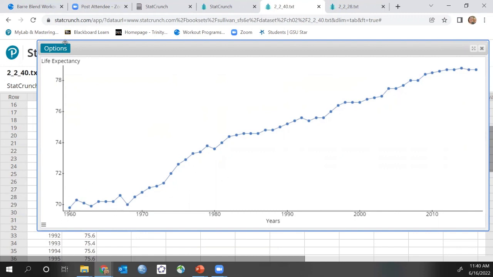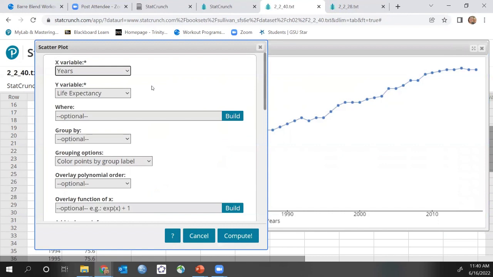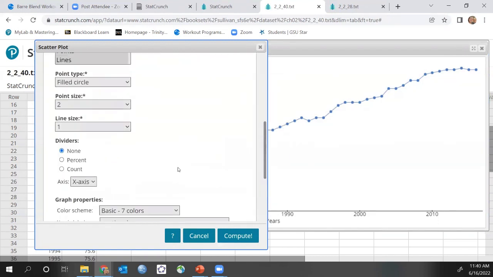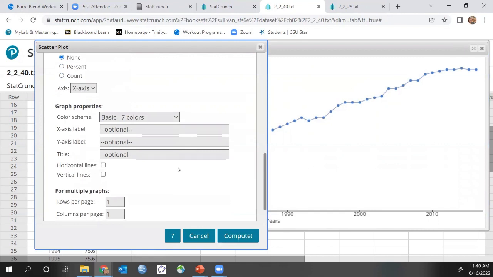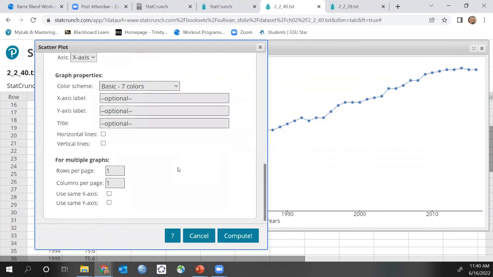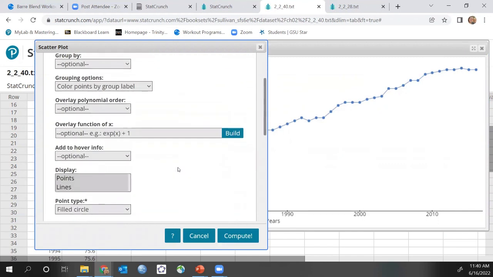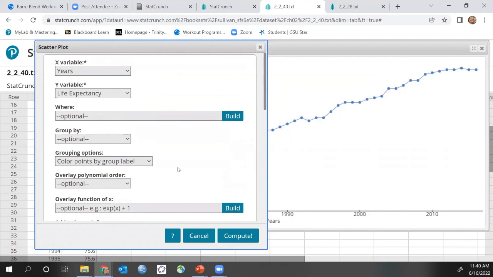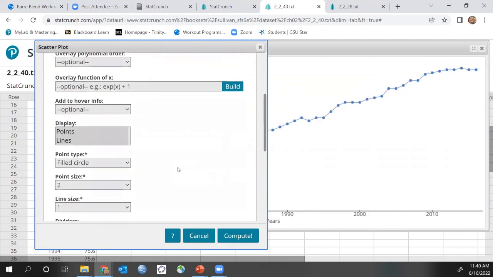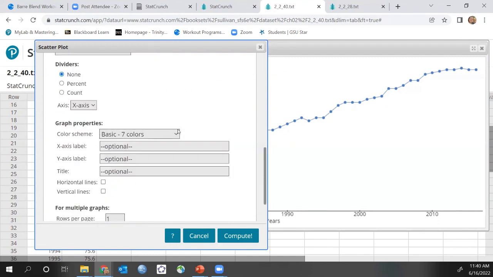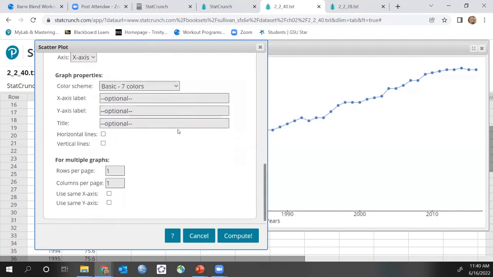Each value is going to be there. I'm wondering if I can make it so that it doesn't do that. I don't know that I can. I'll play around with it, and if I find a way to make it not misleading, I will do that for you.